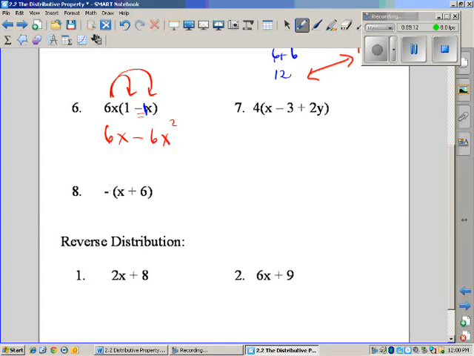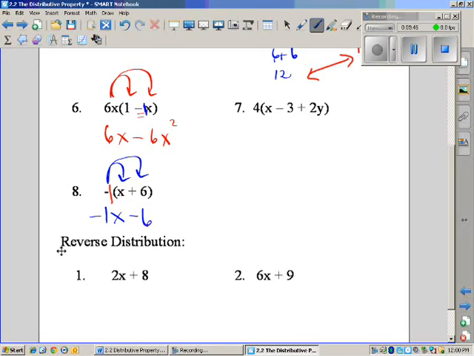There is a 1 in front of this, even though you can't see it. This negative sign by itself really says negative 1. I want you to distribute negative 1. So when we write the 1 in, which I think might be a good idea if you did that, if you say negative 1 times x, that's negative 1x. Or you might just write it negative x without the 1, and that's fine. And then negative 1 times positive 6 is a negative 6. And you're done.